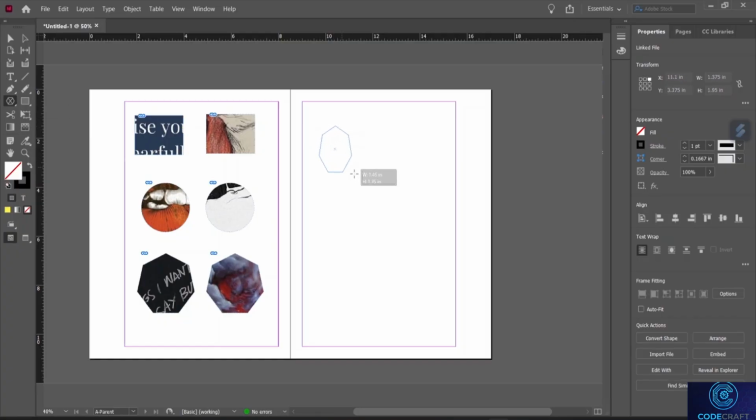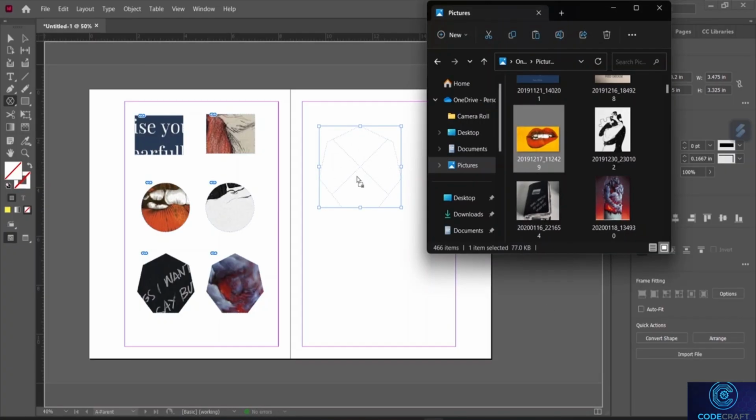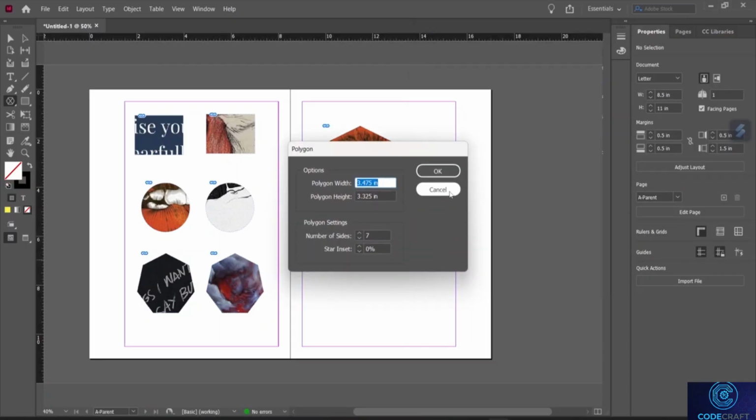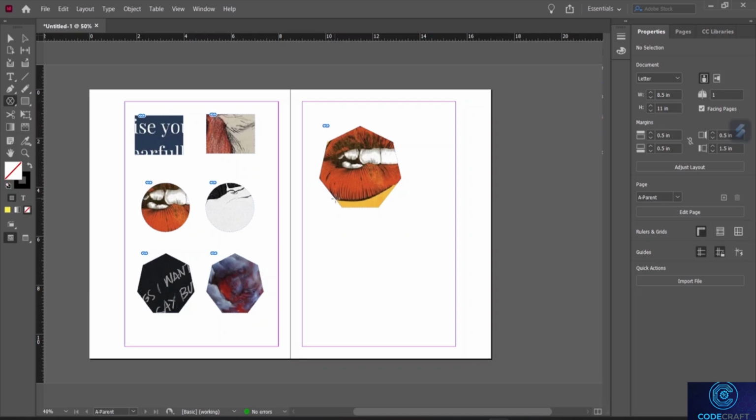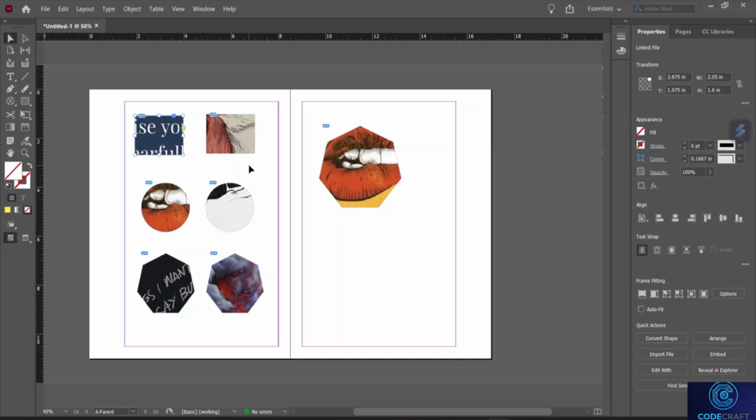And for a particular image, if I only have one frame, in that case I can just drag and drop the image. Here you can see it won't exceed the boundary. But if we place our cursor and click outside the box, it will come in the full size. After that we need to crop it or just edit the image as we want. Now we'll see how we can actually work with all these images.